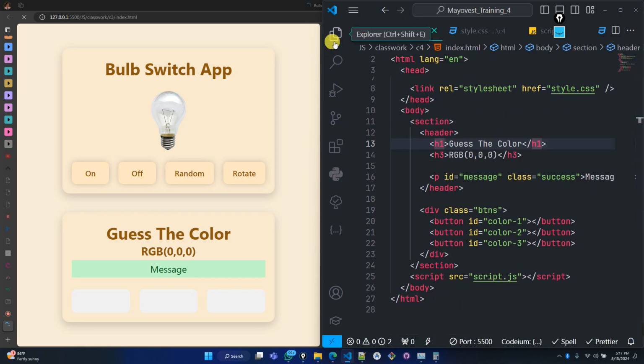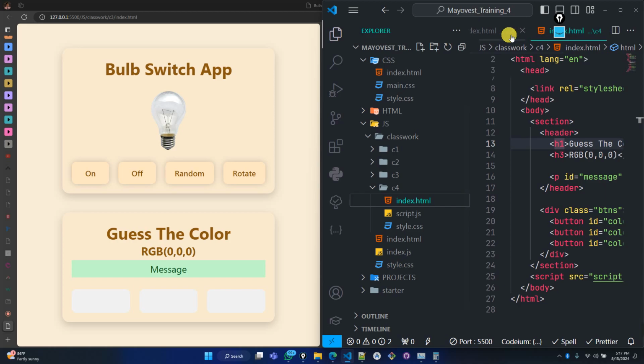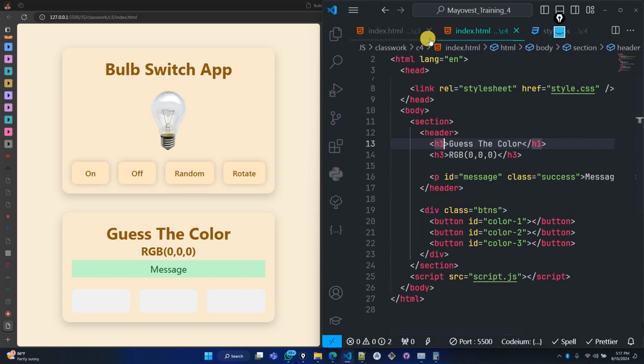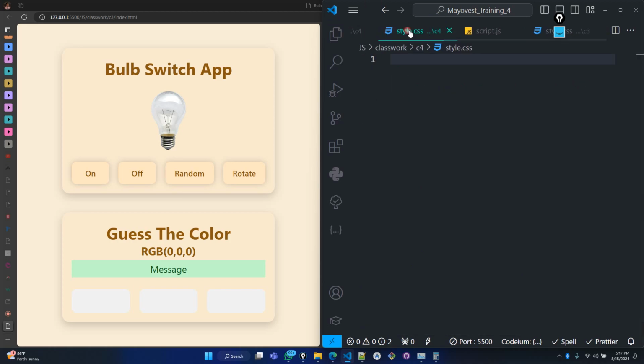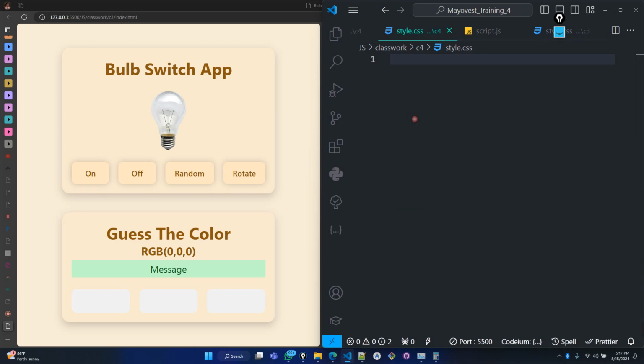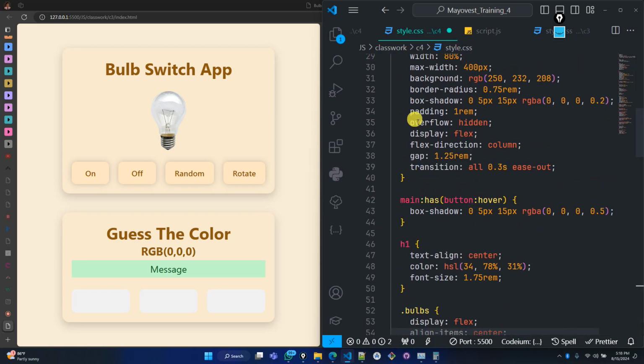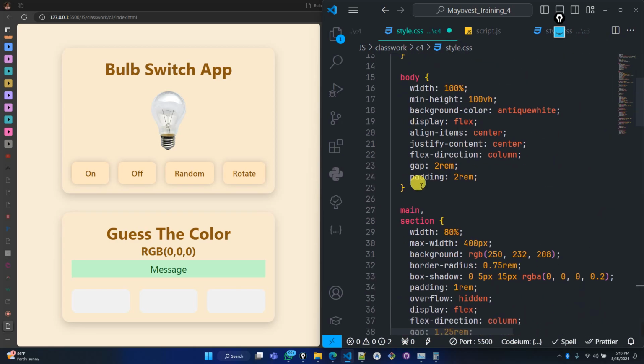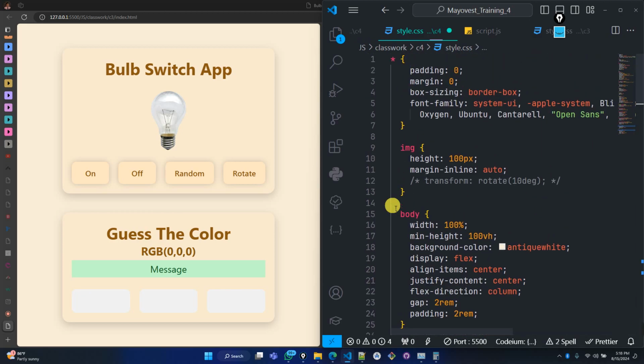Then from there, the CSS too, let me copy the CSS. So where's the C3 CSS? Copy and remove what I don't need. I don't need this main. I'm using section. So I don't need this image.